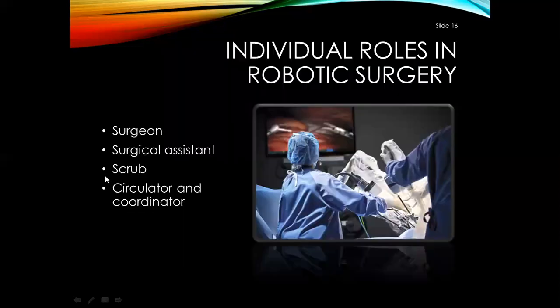Individual roles in a robotic surgery. This is where you guys might get a little messed up. The surgeon has his role, and his role is usually number one. When we begin robotic surgery, we start with minimally invasive surgery. We don't just pull the robot up first. We make a port, we look around, he checks to see if it's okay to use the robot and if it's going to work. If it is, he moves back, takes his stuff off, and then we get set up for the robot. So he's at the console.